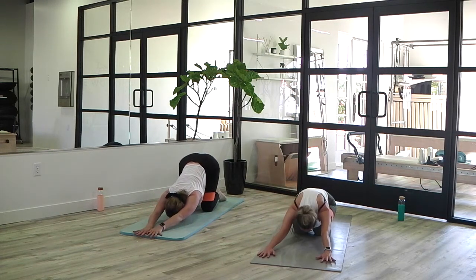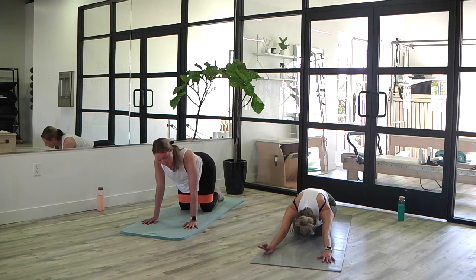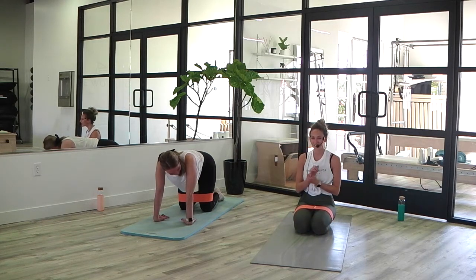Take that child's pose. Stretch, arms forward. Roll the shoulders back and down. Whew. Stretch out those wrists.